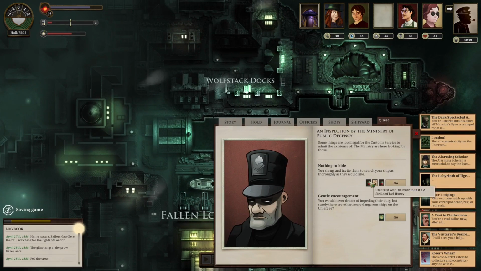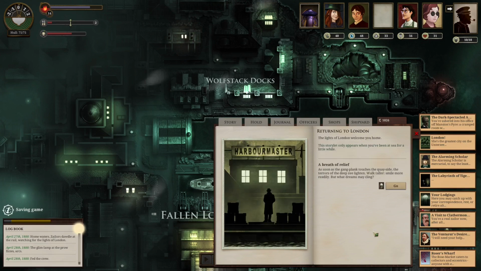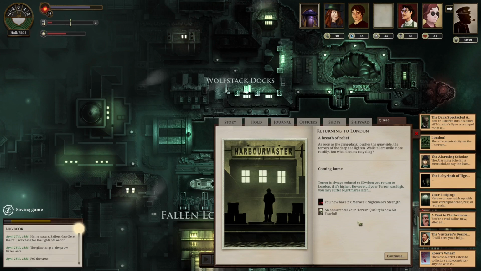Nothing to hide. We don't have Firkins of Atone, or a gift for the Parrot King, or barrels of red honey. In Breath of Relief, we now have 2 nightmares strength.